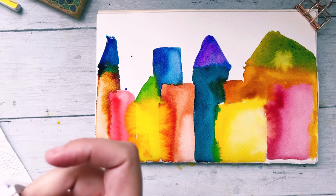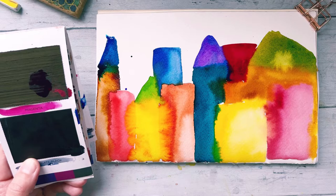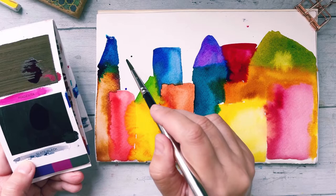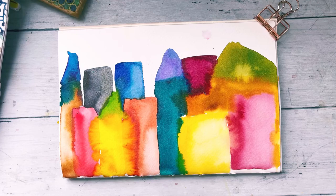I don't want to push anybody to buy anything, absolutely not. It's just information so you know that this is possible, because I really didn't know there was this option of getting watercolors on sheets. I think there are other brands that do it, but this is the one that I got, and so I thought it would be nice to share with you. So these are all the colors, and I think they're super cute.